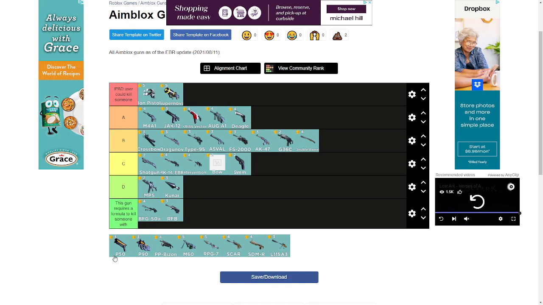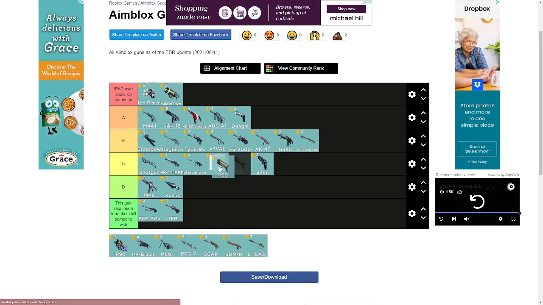The P50, it's a pistol. Bottom of B tier. Or top of C tier. No, actually above the bow. It's basically the same as the Deagle, around the same thing. No, same thing as the 9mm. The Deagle has lower fire rate, higher damage, basically everything except fire rate and ammo. Putting it above the intervention.